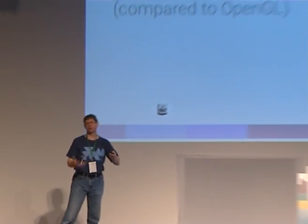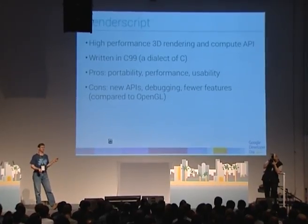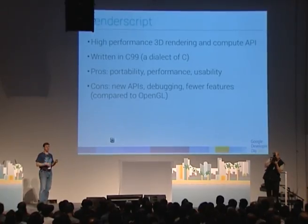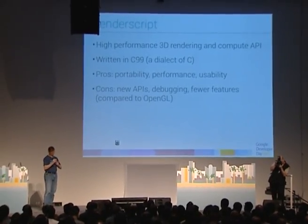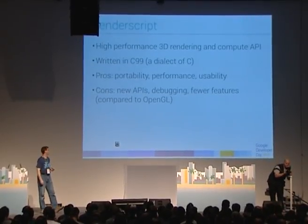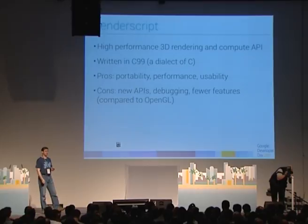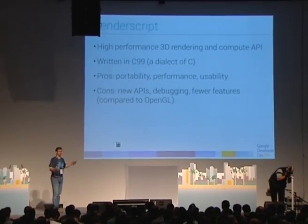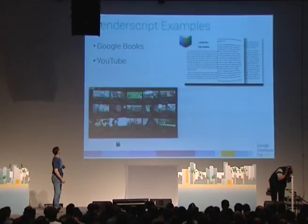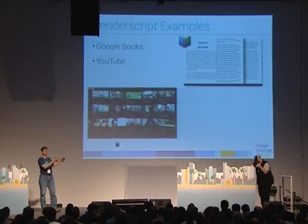Another thing we introduced was a new rendering framework. I think this is very cool because it lets you access the power of your GPU without the complexity of OpenGL. I'm not going to say a lot about this because we have a talk about high-performance graphics coming up in less than an hour. You can learn more about this if you stay in this room and watch Richard's talk. But powerful graphics, easy programming, not a lot of overhead, works across all compatible devices. You don't have to worry about the hardware of your GPU. And we use it internally, all over the place inside the Android OS, to do fancy visual effects.